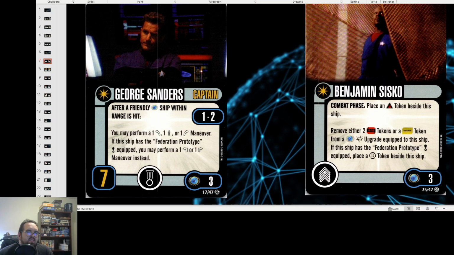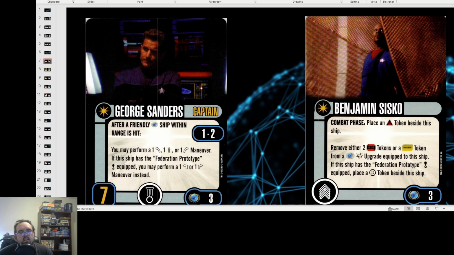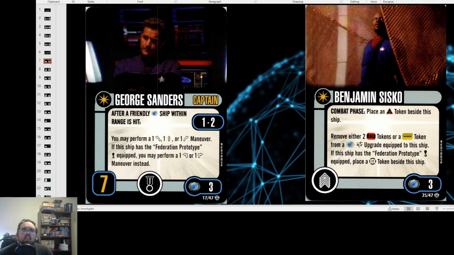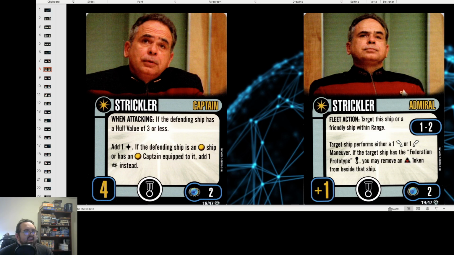So, Benjamin Sisko, with him being a crew, I think this is a callback to his days between Wolf 359 and DS9. I think so. Where he was at Utopia Planitia creating the Defiant class. Which, don't worry, this pack doesn't have a Defiant class in it, but we'll get there. I hadn't thought about that. That's a good point.